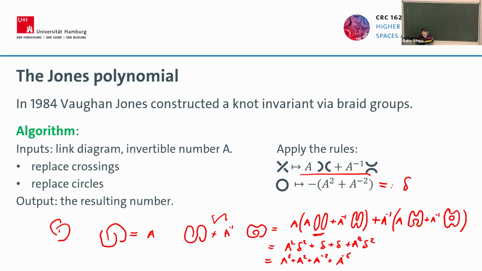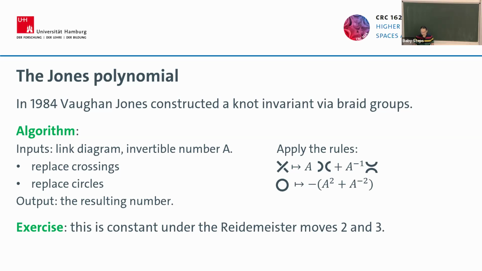So we've done this as an example, and now the amazing thing is, this took as input not just this fixed value of A, but also a link diagram. But it turns out that what you get out is constant under the second and the third Reidemeister move. So it's almost a link invariant. Under the first Reidemeister move, it changes slightly, but that can be modified away. And in this way, you can get a link invariant. It's called the Kauffman bracket, and it's very closely related to the Jones polynomial.